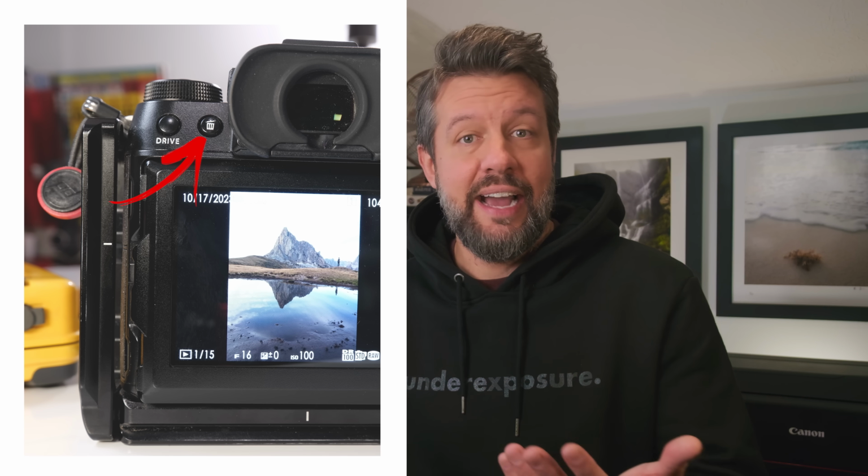So there's really, I guess, four main ways to go about this. And the very first way is to delete everything individually in camera, which is definitely not the most efficient way to do it. But most cameras today have a dedicated button for deleting individual files. It's usually indicated with a trash can icon.